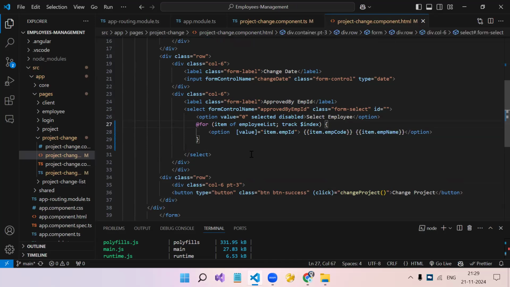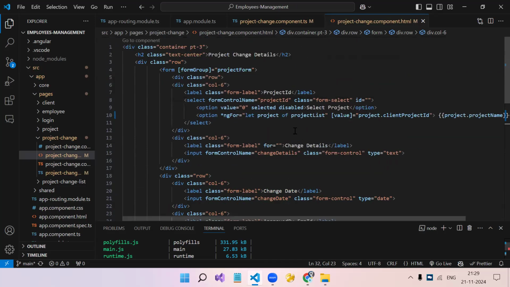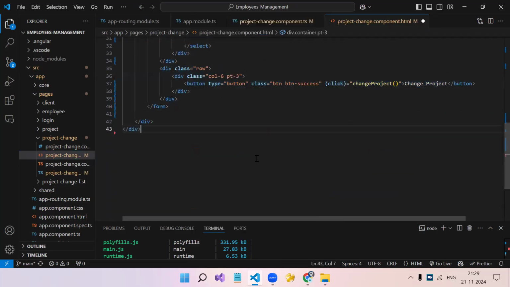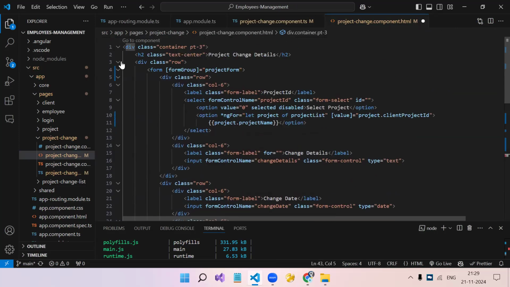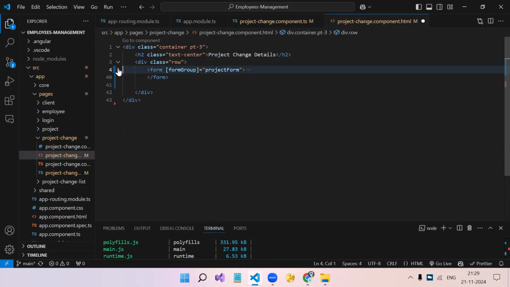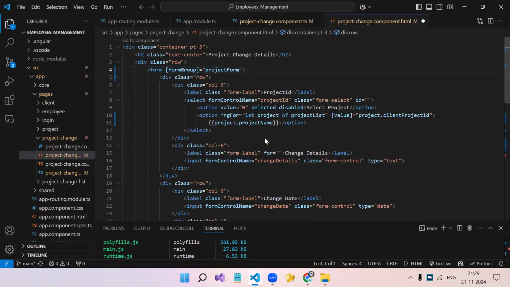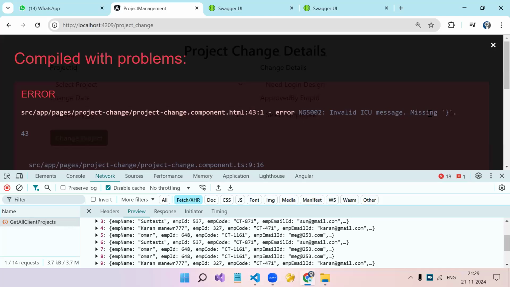For loop started. This got completed. This also got completed. Why are we getting error? Let's format. It is getting completed also properly. Invalid ICU message missing.